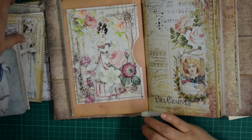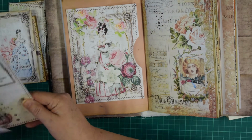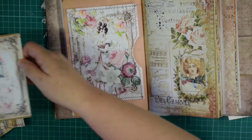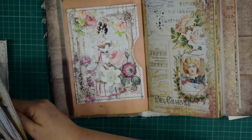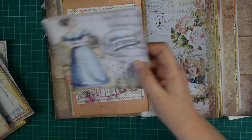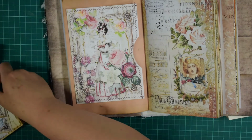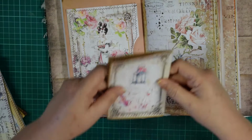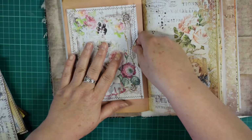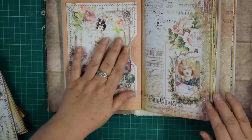And what we could do is, let's see, what do we have that would look nice in there? Obviously we don't want to use the same lady. No, not big enough. Let's see. She's going to be too big. So maybe we will go with this. Maybe we'll pop this in, and that's going to just sit in there. Just like that. And then that's a nice little pocket, and it'll hold lots more things. So there we go, we've got that sitting in there.